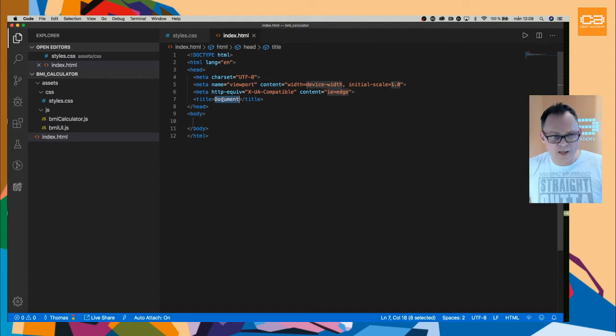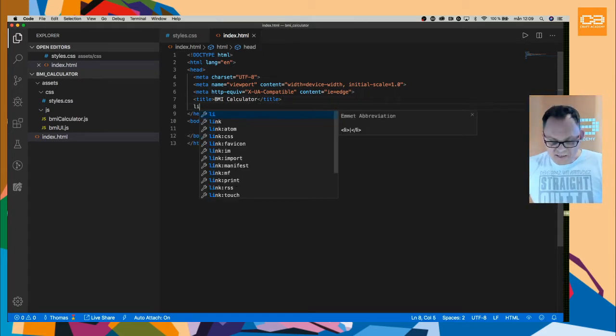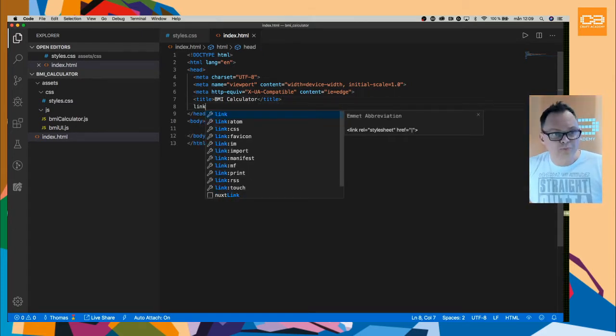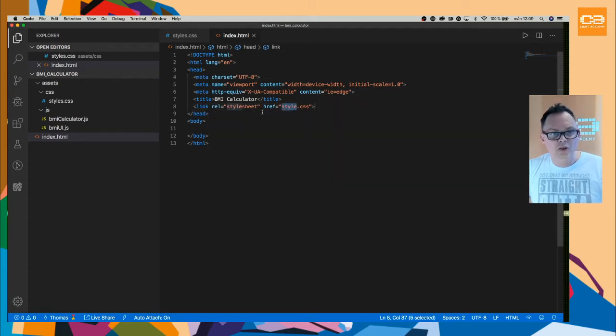I'm going to change the document title to BMI calculator like this, and I will also link directly to my CSS file. So I start to type the word link, and I choose the link:CSS option that is right here, and I remove the content of the href. And look, this is also important so that we avoid making any mistakes.